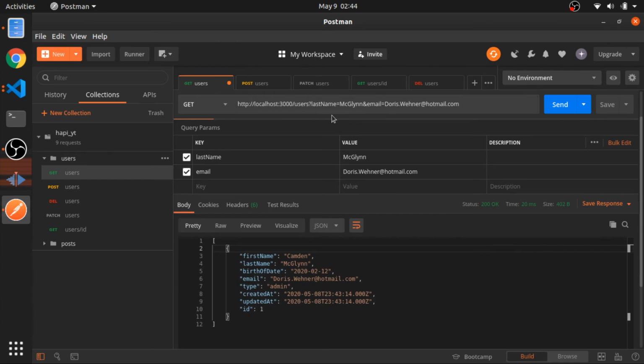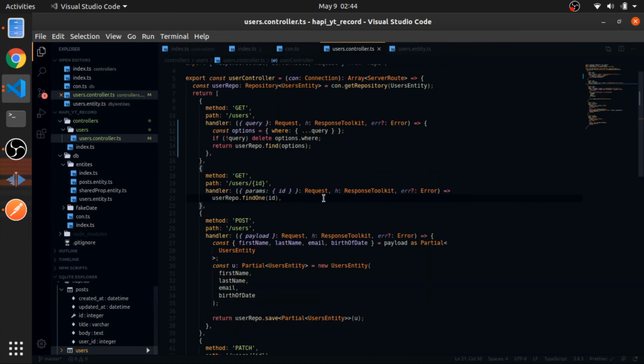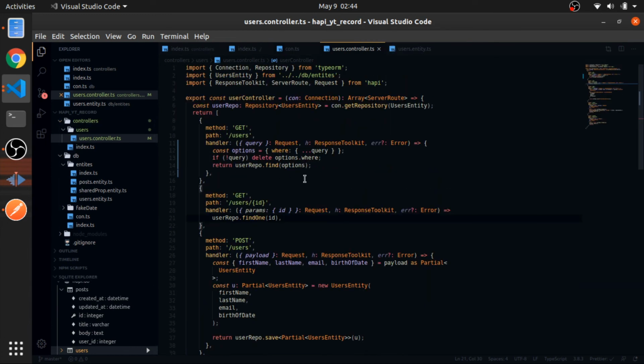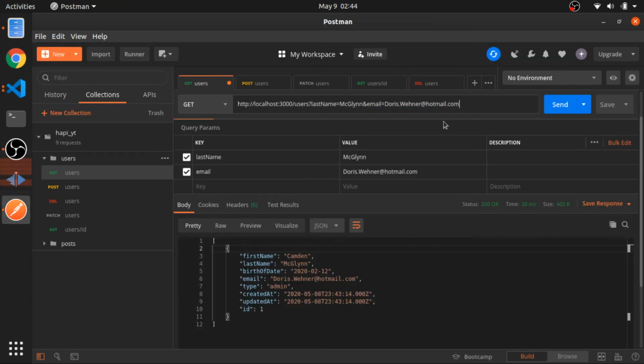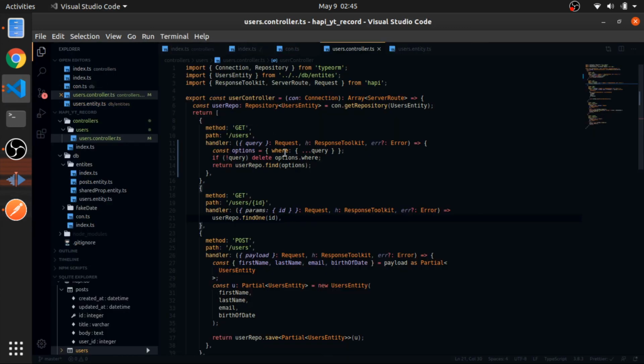But usually all the frameworks by default allow something like this, and it's really easy to implement. But they also go a step forward, which at some point I will also go into, and I will show you how we can maybe pass an array in the query parameter. That will be useful in cases where you can, for example, say where type is in admin, user, super user, stuff like that, or where email is like or contains Hotmail. So get only the emails that end with Hotmail and stuff like that. At some point I will implement this, but just remember this is the starting point for that.